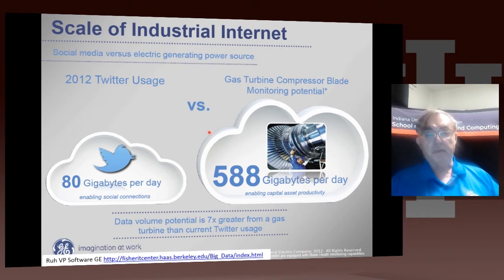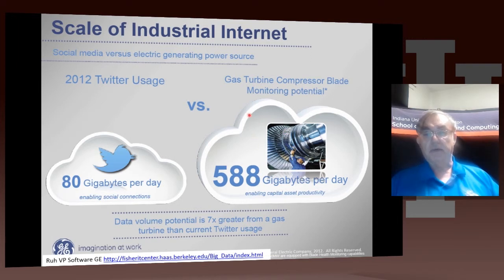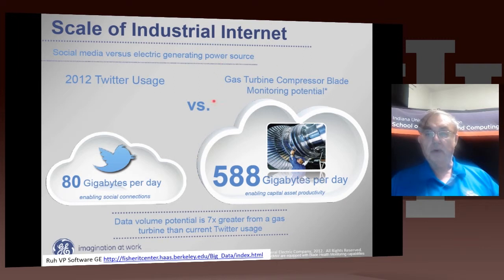Here's an example I gave earlier from General Electric, from a talk at Berkeley in November 2012, which points out that the amount of Twitter data every day is much less than the amount of data that General Electric gets from their engines. Their engines are full of monitoring or health sensors which look at what goes on in their engines, transmitting that back to the GE cloud. And that allows us to do much safer transportation. These are exciting types of sensors, and we expect to see growing uses as we do more and more digital, IT-enabled industrial devices.